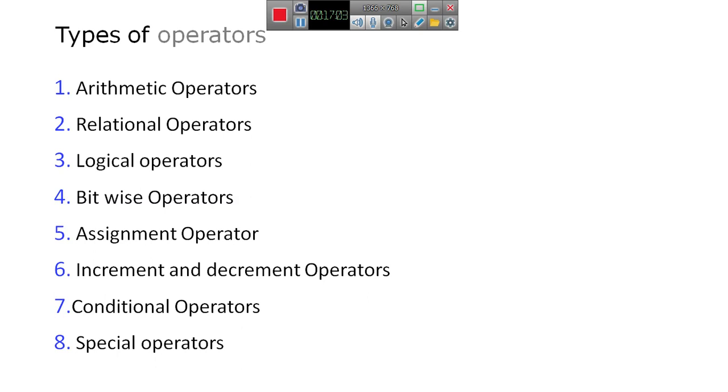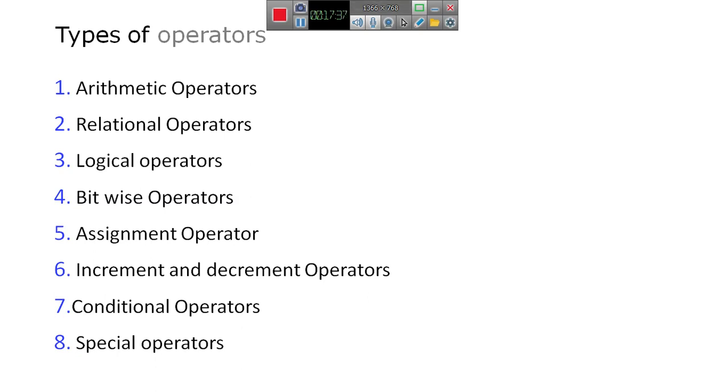Number five, assignment operator. Number six, increment and decrement operators. Number seven, conditional operators. Number eight, special operators.